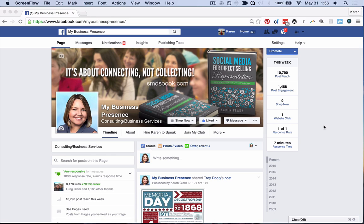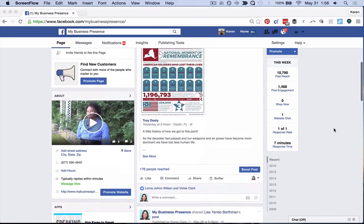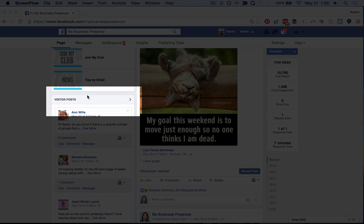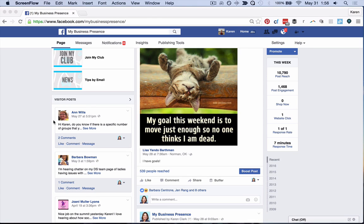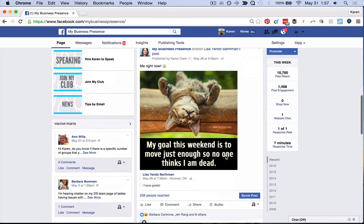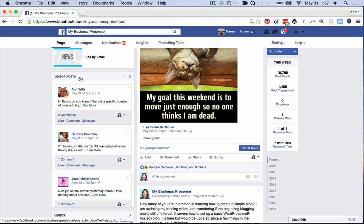So I want to make sure everybody gets the message and double checks their business page. What I'm talking about is visitor posts. Every single visitor post on your business page should have a response from you as the business person. Looking at your business page, you're going to want to scroll down to the left side and look at visitor posts. This is when somebody comes to your business page and goes onto the publishing box and writes a message directly onto your Facebook wall. Those posts get filtered over to this side area called visitor posts.